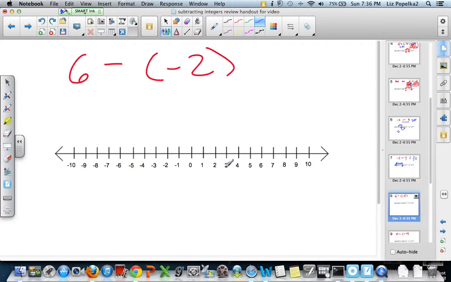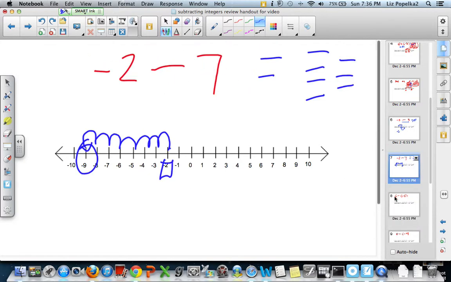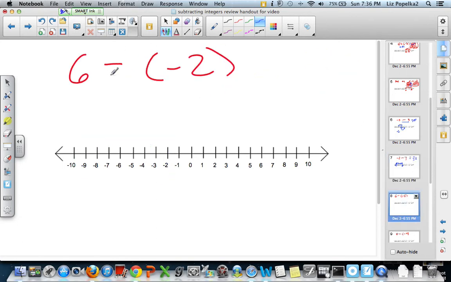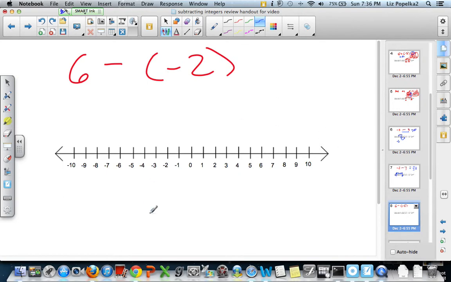Now, how does that help us with something like this? Because all these other ones we've had minus 3, minus 7. Okay, now we've got minus a negative. So it's not just one subtraction or one negative anymore like we had in these cases. Now we've got 2. There are a couple different ways that you can think about it.